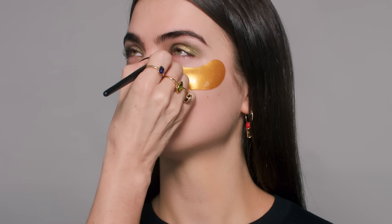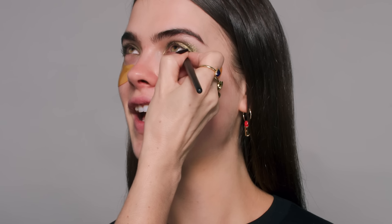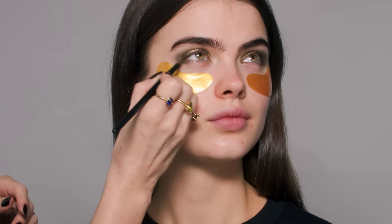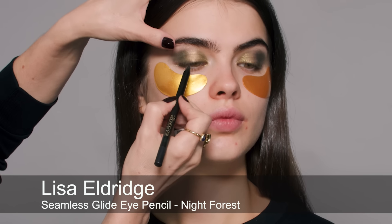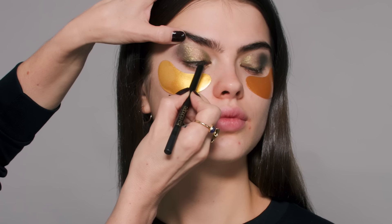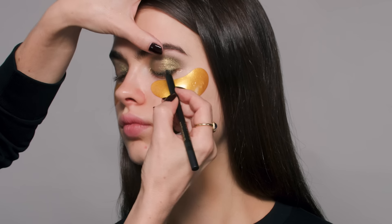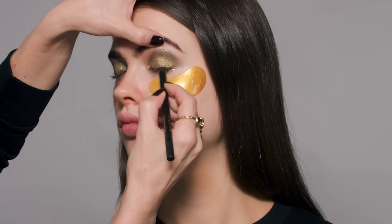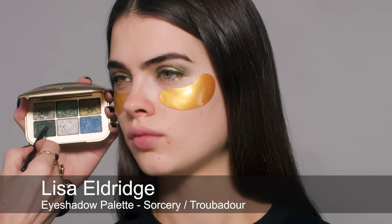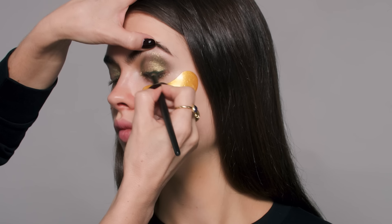It's giving martini! Because this is a little bit duochrome-y — at certain angles it looks quite yellowy and chartreuse, and then other side it looks a little bit more smoky. I'm going to go along underneath a little bit the lash line there, especially at the outer edge, right the way along. And then bringing the same dark green liner just through the roots of the lashes. I'm going to go in with the Troubadour Seamless Matte — it's more of a deep green, a petrole green — just to soften that edge.